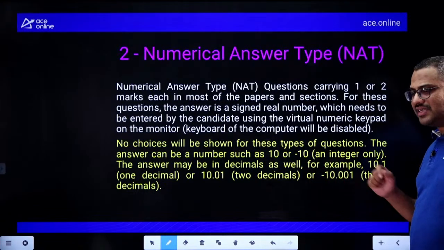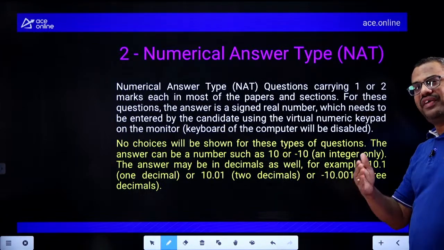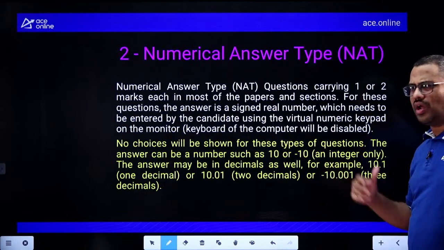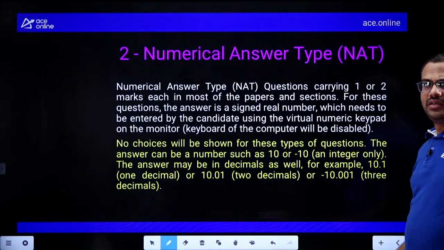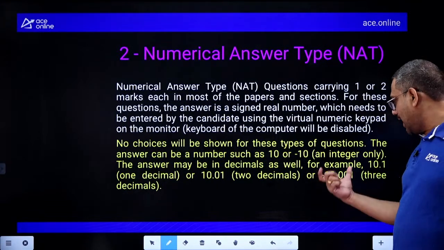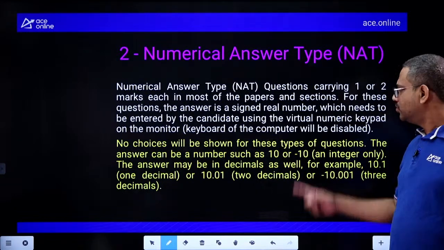Beautiful. Why are such things given in GATE? Because you want to differentiate between a quality student and a student who is just coming by luck. There is no luck here. You cannot have luck in GATE. If you prepare properly, you will get rank. If you don't prepare, nothing. Because accuracy up to 3 decimal places, 2 decimal places he is asking, sir. You cannot copy, nothing like that. So that is the meaning.